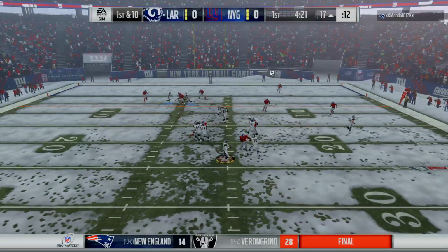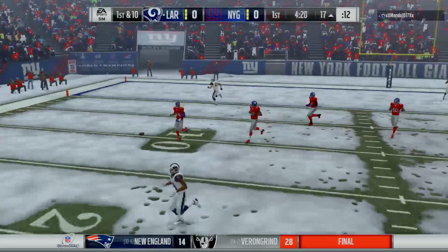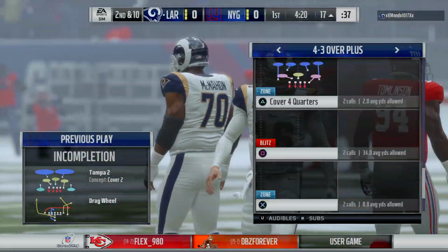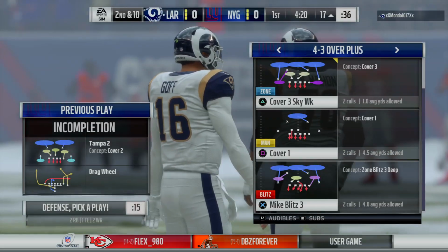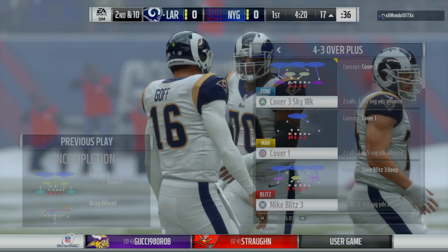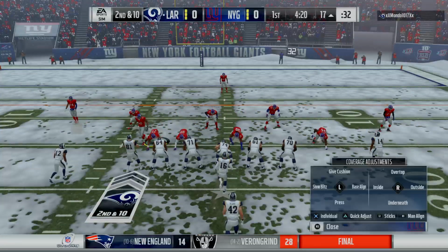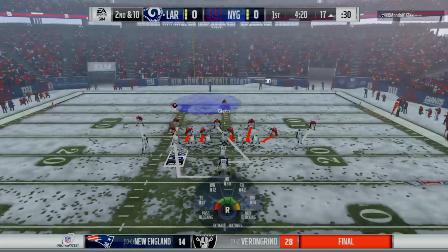From the red zone now, Goff. Oh, the ball comes out on the hit, but they'll say it's incomplete. Pressure, and that's certainly going to be a key to this game going forward. And that time, they were able to get in there and influence the throw. And remember, quarterbacks got to get rid of it. They don't have the tuck rule that they can fall back on anymore.